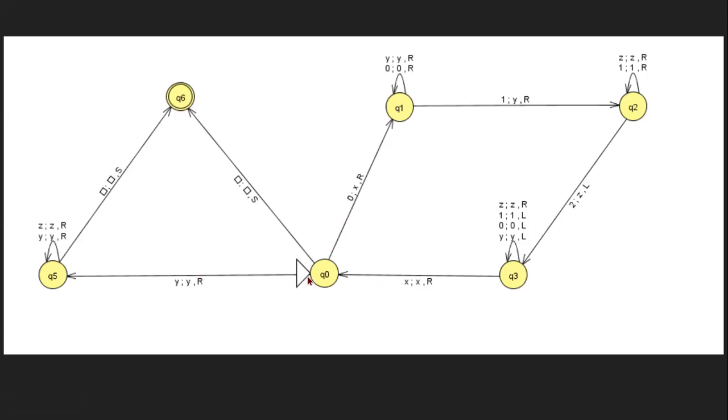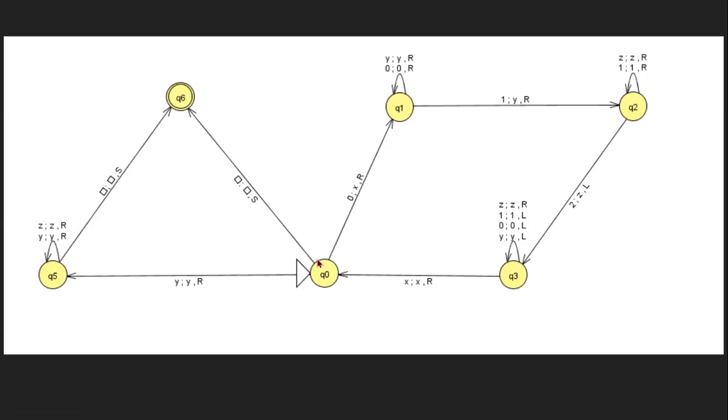So once we have reached a Y, it'll move the tape to the right, and keep moving to the right over all the Y's. Once it gets to the Z's, it'll keep moving to the right all the way to the end until we have reached our empty string. At this point, we can go to our accept state.